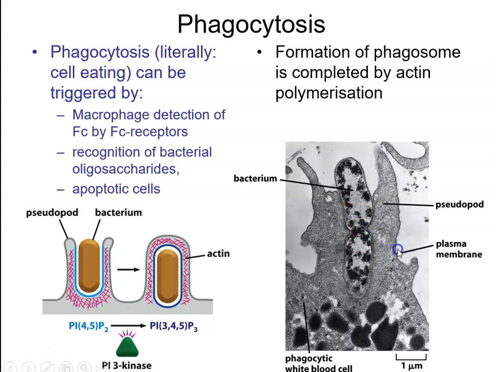And this is just an electron microscope image of that process going on. A couple of bacteria with pseudopods forming around the outside, and this is a phagocytic white blood cell that's engulfing this. Now a macrophage is perfectly able to entirely engulf an apoptotic cell. So yes, bacteria are fairly small objects compared to a macrophage, but they will come along and take entire infected or damaged cells and engulf them and destroy them.